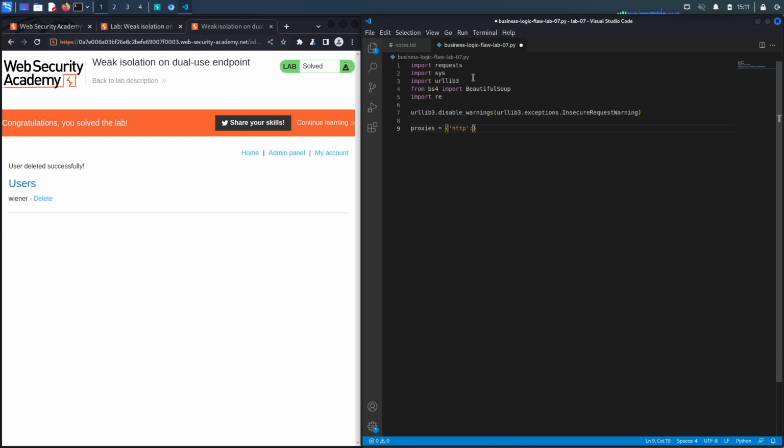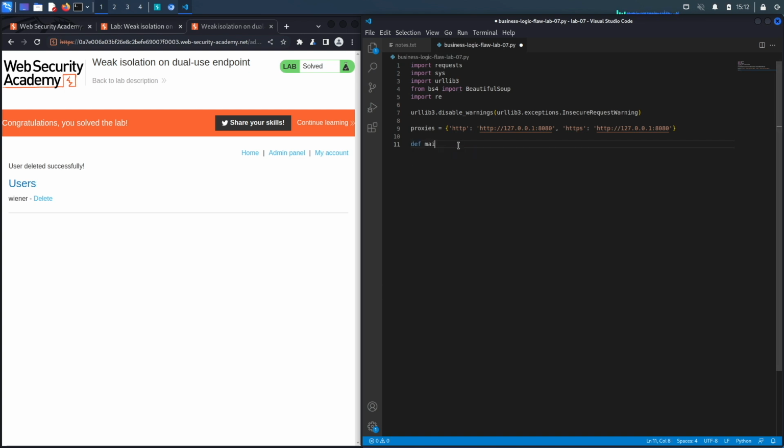So all HTTP traffic should be sent to http://127.0.0.1:8080. Same goes for all HTTPS traffic. It should be sent to http://127.0.0.1:8080. And then we'll define our main method.